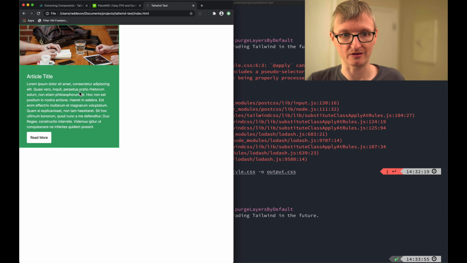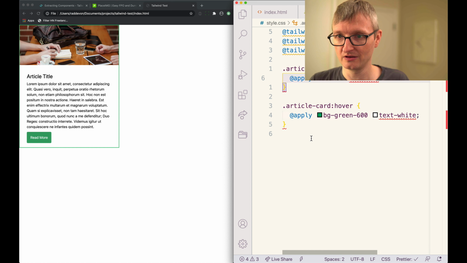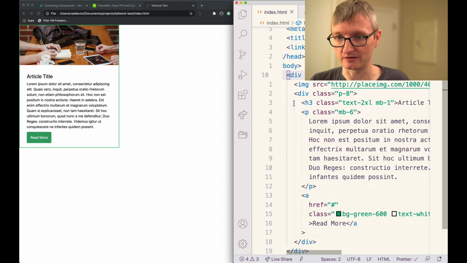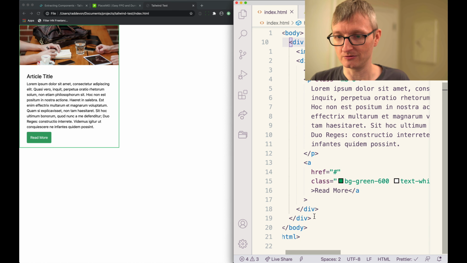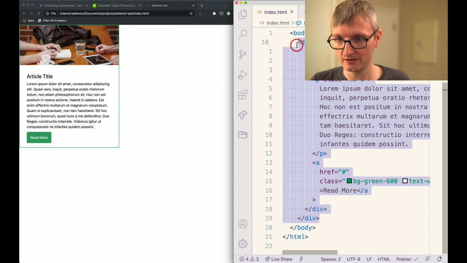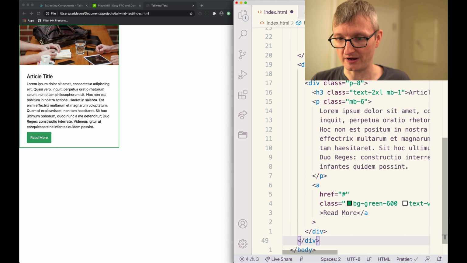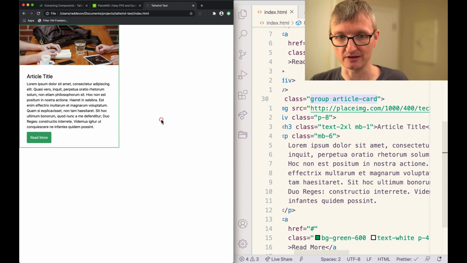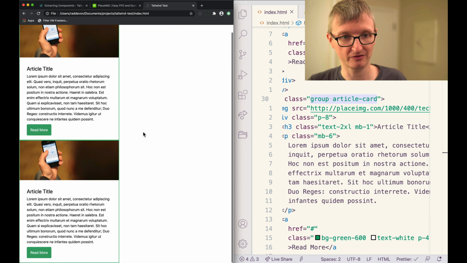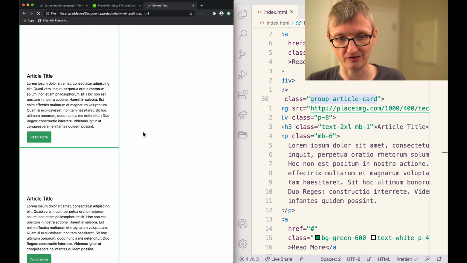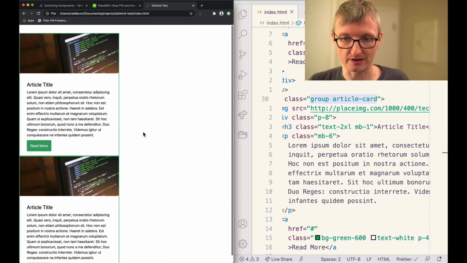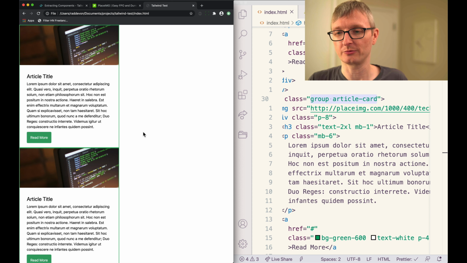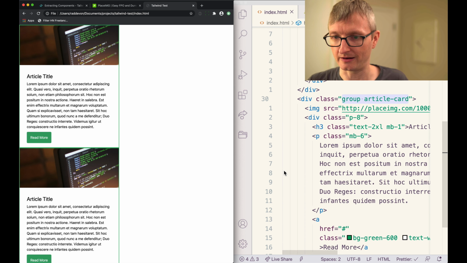Now we should be able to refresh. Okay, and now we see the same thing we had before, but what's nice about this is if we want to drop in another one of these, at least for that top level div that wraps the whole card, it's pretty easy. We don't have this massive list of classes, we just have the two. Let's save that and see what that looks like. This is not going to be great because they're just going to stack on top of each other. They've got the same image. But anyway, it makes it a little bit more reusable, especially if you're writing some of this HTML out by hand.